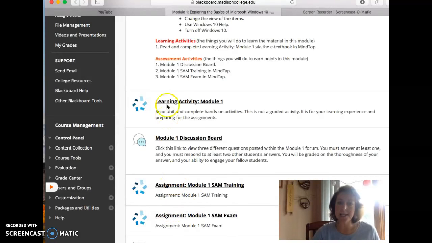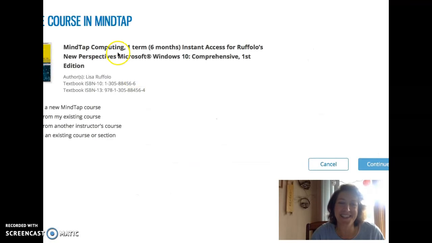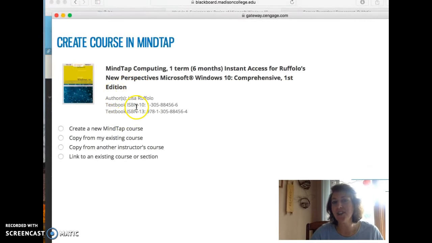Okay, so here you can see we've got generally 3 assignments per chapter, well, 4, including the discussion board, and every one of these links points directly to the activity they have to complete in MindTap. So I'm just going to click on the first one, and as I'm doing that, I was thinking in my head, because I'm in the master shell, I don't have a new course attached. I don't have a MindTap course attached to the Blackboard master shell.